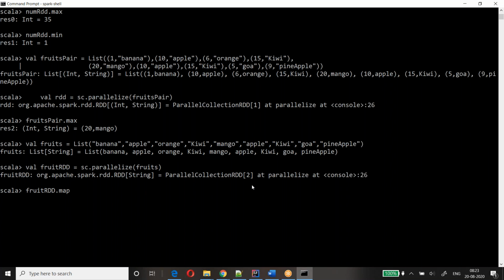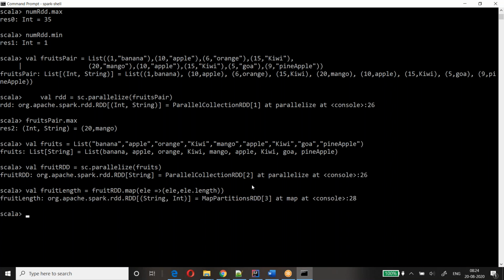What we have to do is take each element. Instead of a list we'll go with a pair, that's called a tuple: element comma its length, element dot length. So it will return fruit and its length.